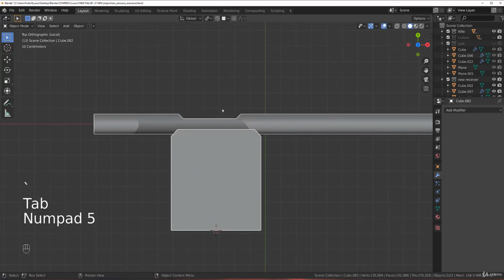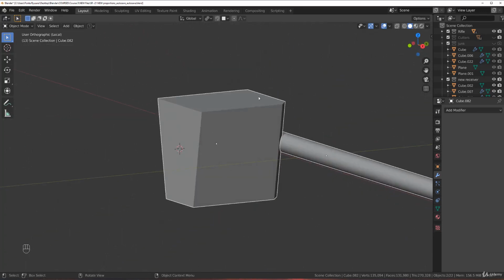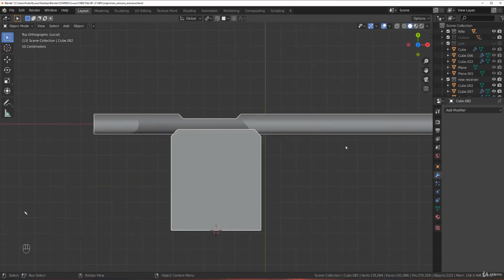So what happened is that the mirror, when it bisected and flipped, it first bisects, which means it slices the object in half, and that creates a face, and then it flips it, so you have a face in the middle. You see what I mean? So you gotta be careful.